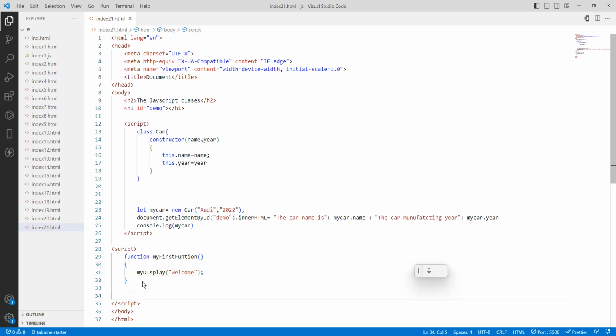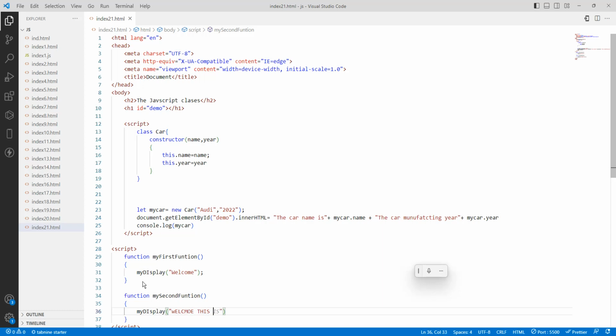And I want to create one more function, my second function, open close brace. So my displayer is a welcome.